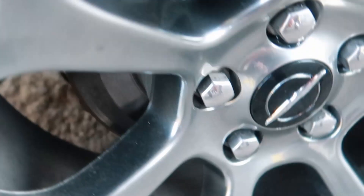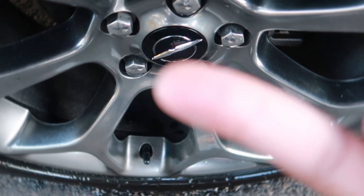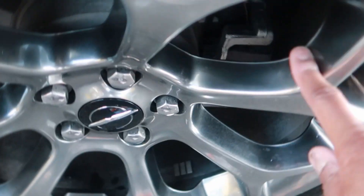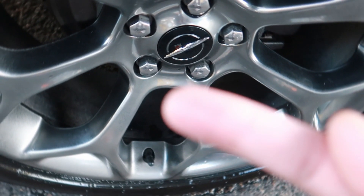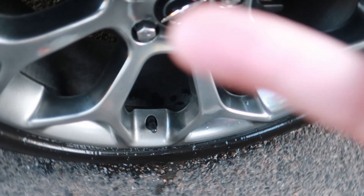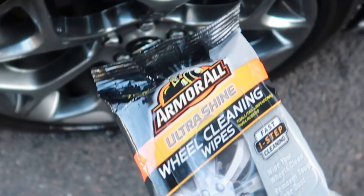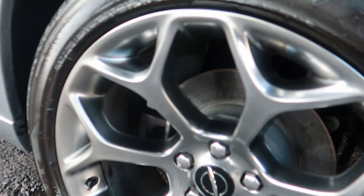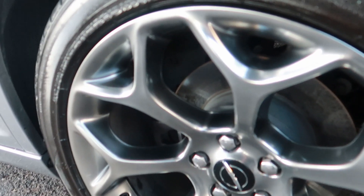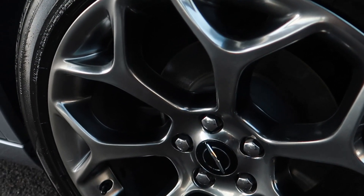The last thing is these ultra shine wipes — shine these boys up. I already did the tires as you guys can see and the wheels are a lot cleaner. You can see before — same spot — not much dirt. It ain't gonna focus but you guys can see it's not real dirt. So I'm gonna use these cleaner wipes, go through all the wheels and pretty much done. Look at the wheels — look a lot cleaner, right? A lot cleaner over here.